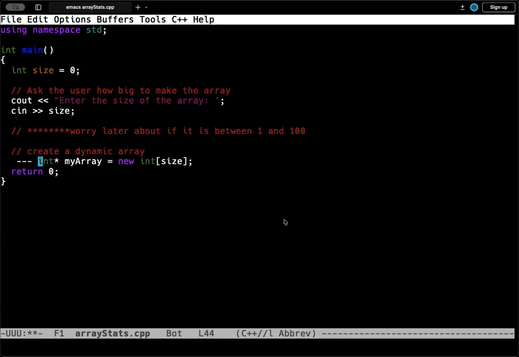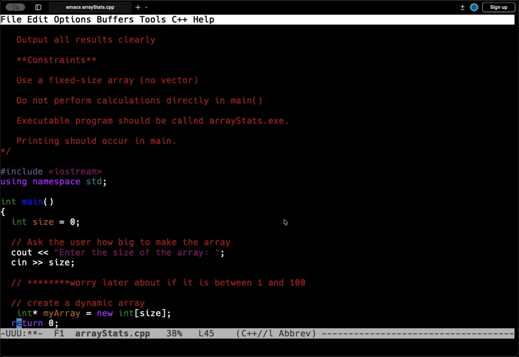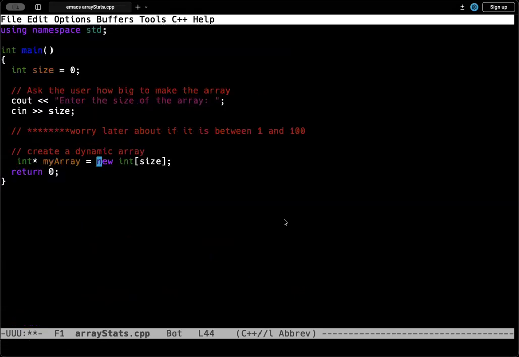And now I can just say int star myArray. I don't think it said what the array needed to be named. Let's see, into an array. That's fine. So we can just leave it at myArray. So new is creating it dynamically based on the size that they input. Okay. Then we have to delete the array when we're done. So do a delete. I think the delete looks like that for an array. Nope. The myArray. There we go. delete[] myArray. I think it looks like that.